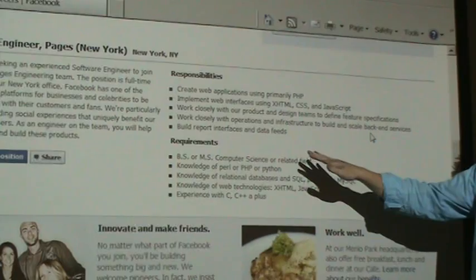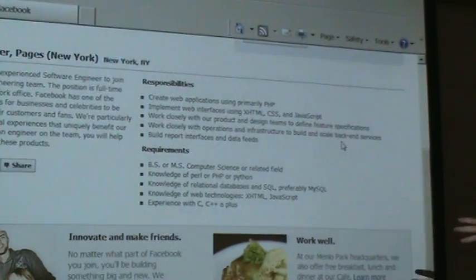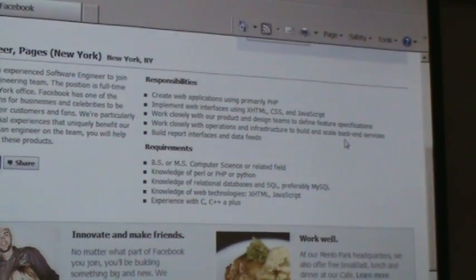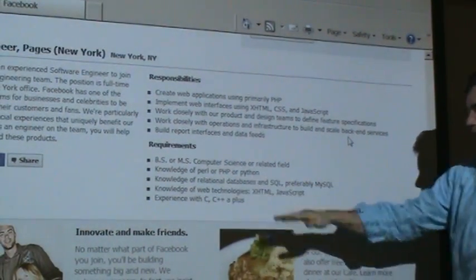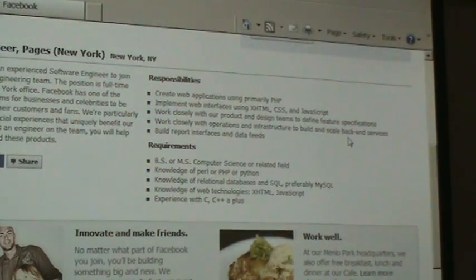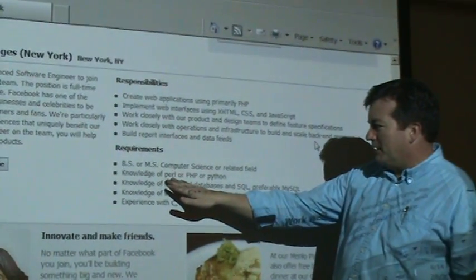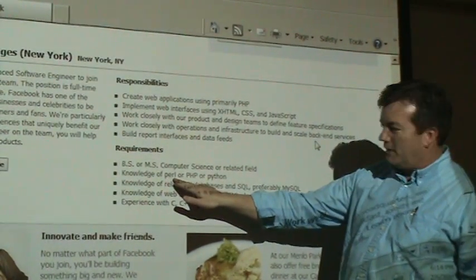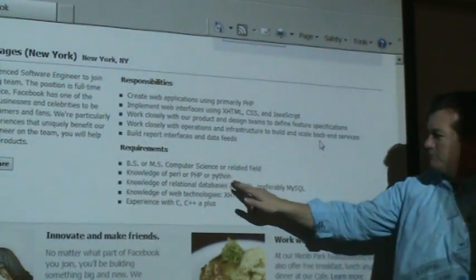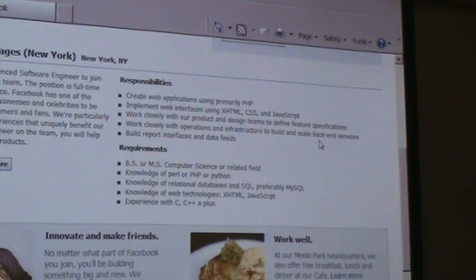So what's a related field to computer science? Well, I guess if you have an IT degree. Some schools have computer science and IT together. Some schools like this have them separated. Maybe you have a minor in it, not a major, and you majored in something that's related to what the job is. So they're looking for you to have knowledge of programming languages like Perl, which we'll talk about shortly, and PHP, which we have talked about. We might talk about Python towards the end of the course, just to have covered another programming language.